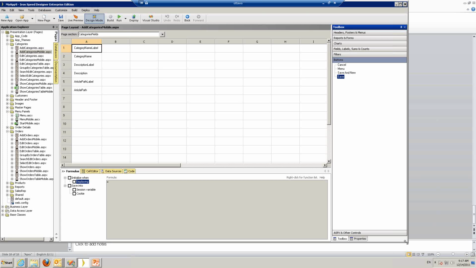Tim D., will mobile work on iPad? Yes, you could choose either mobile or full-size pages for the iPad. By default, we send the iPad to the full-size pages. This will make better use of the larger display on it. If you want to change that, you can.